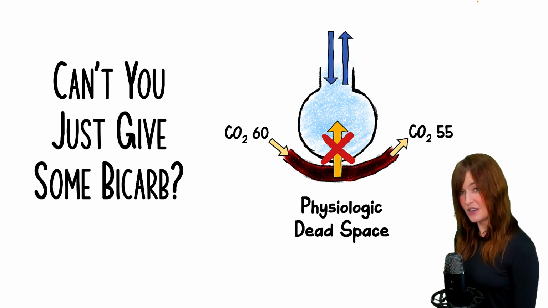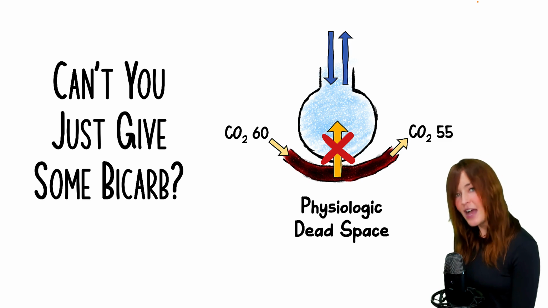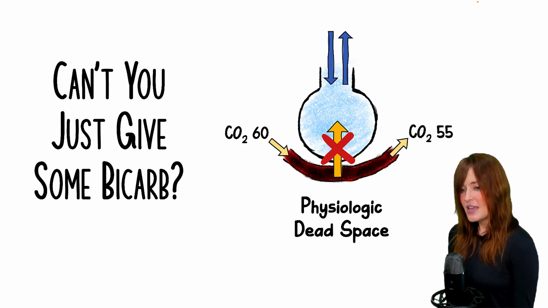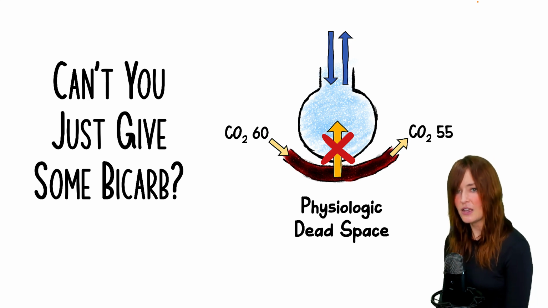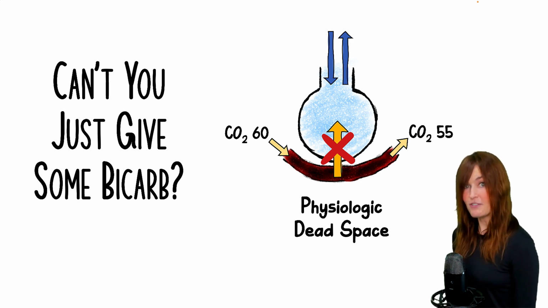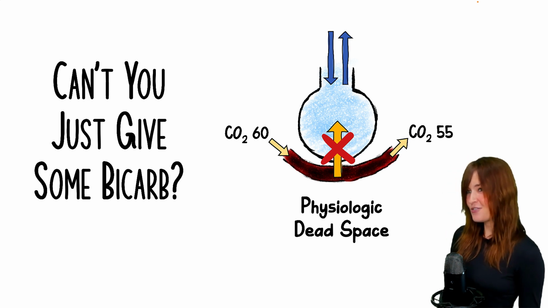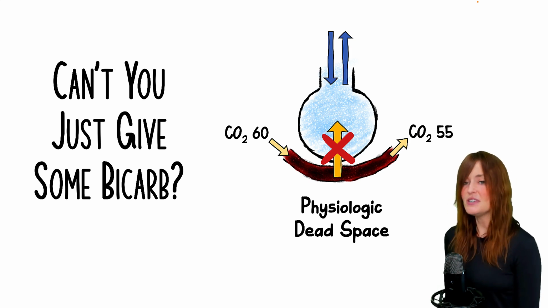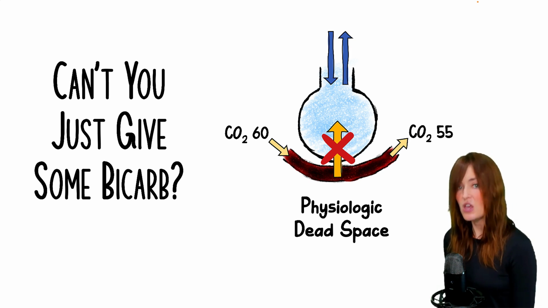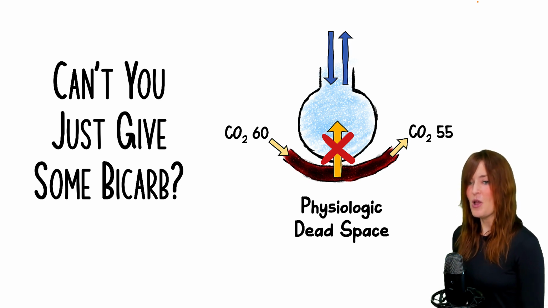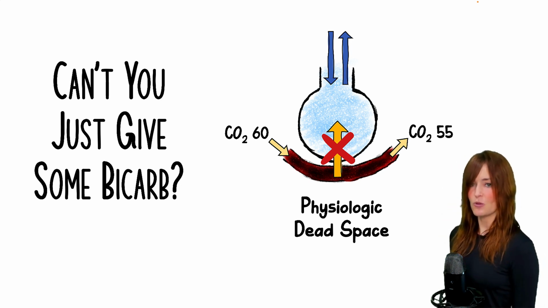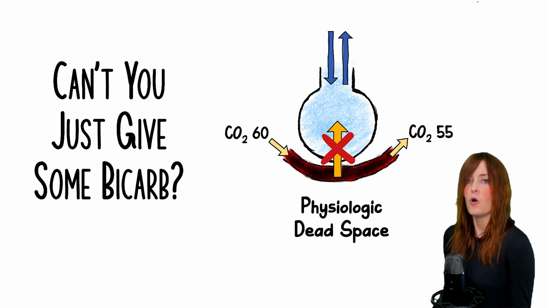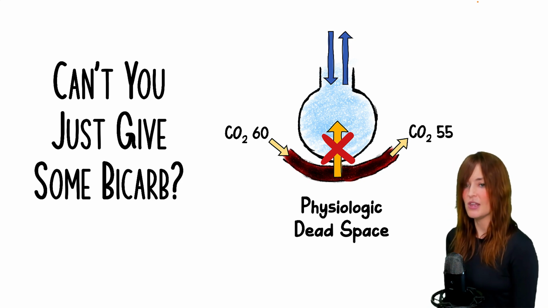In addition, if you're giving bicarb, you have to remember it's not just the bicarb. Giving a bicarb bolus is a big fluid load. Bicarb's really hypertonic, so you're simultaneously loading the right ventricle with a bunch of volume. And if your problem is a pressure overload or a volume overload problem, you haven't done anything useful for yourself. So just giving some bicarb is probably not going to fix your problem, especially if the patient has some kind of lung disease or pulmonary embolism and a lot of physiologic dead space.